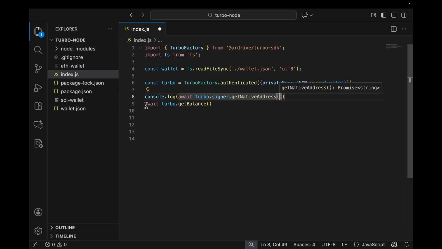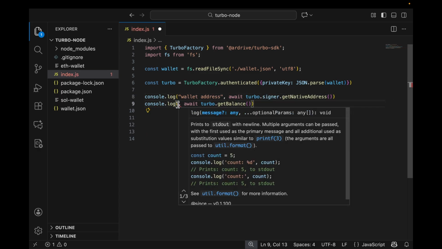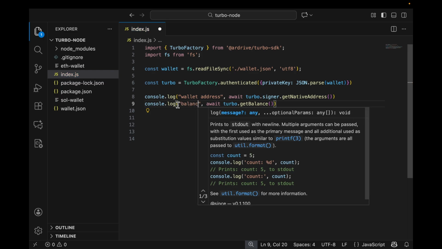And also this will wrap it in a console log. So my shortcut is CLG, right? Console log await turbo.getBalance. And so what I'm going to do here, just to separate them, I'll do wallet address, and it's going to show the wallet address. The second one is going to be here balance.